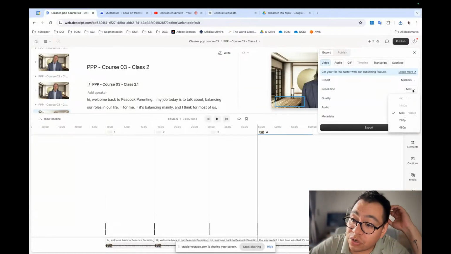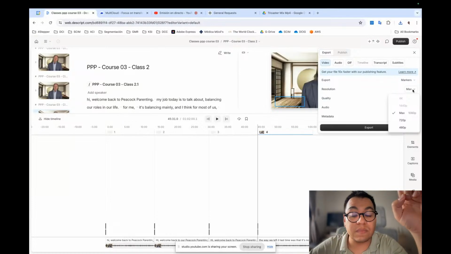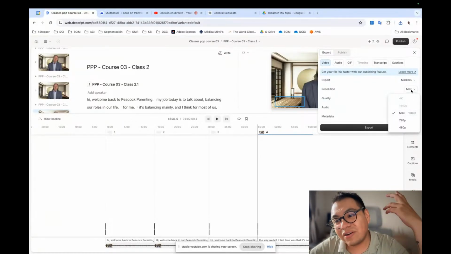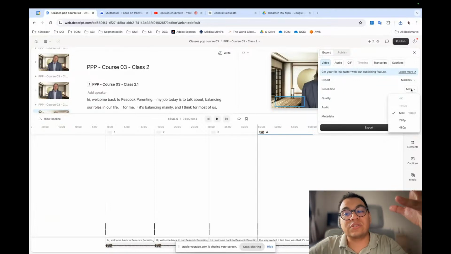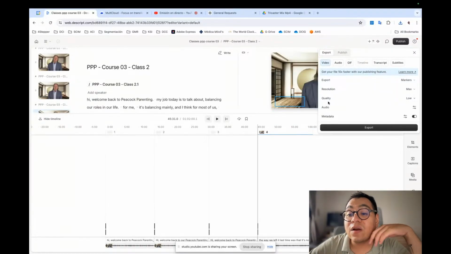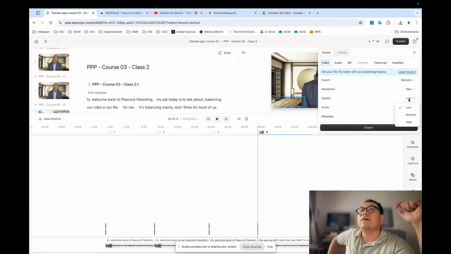Now, for resolution, that's why we have the markers, by the way. For resolution, what you want is to always try to bring out the max resolution possible, unless you have some kind of request for a low quality video for whatever reason. And then in the quality part, this is pretty funny because it does not mean the quality of the audio or the image.